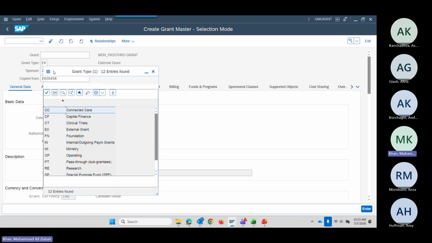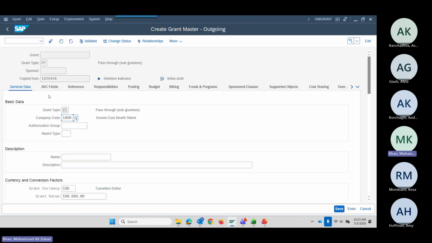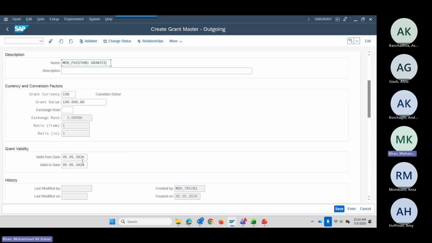And grant type you have to. So we started again all the steps to make a pass-through grant. So the name we can write MOH pass-through grant. Grantee you can write. Okay, for the amount we can change it to 40,000.